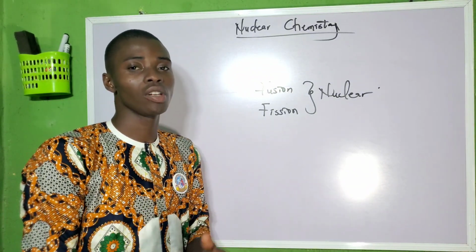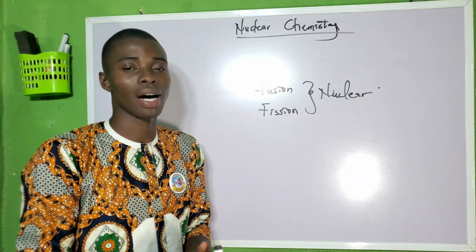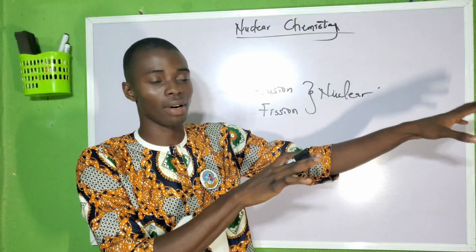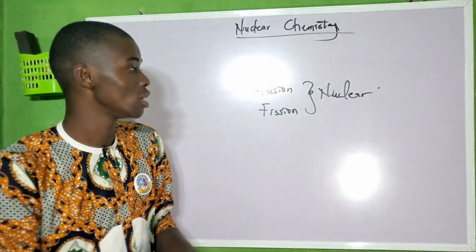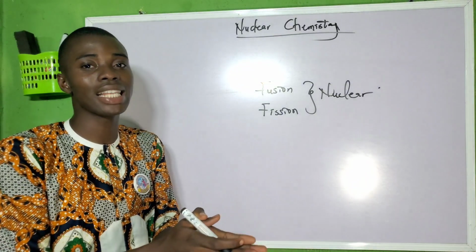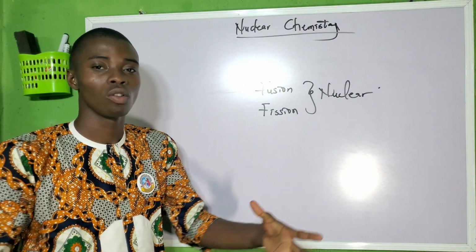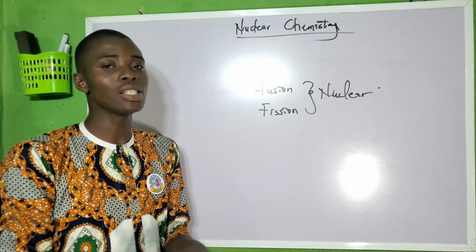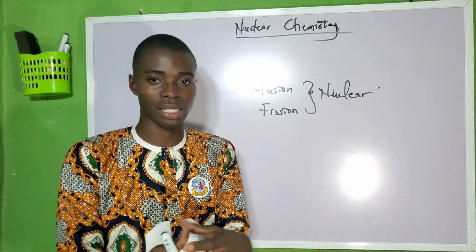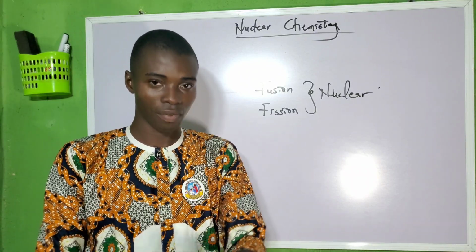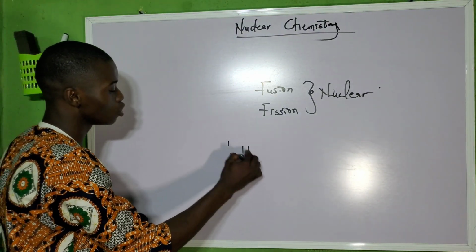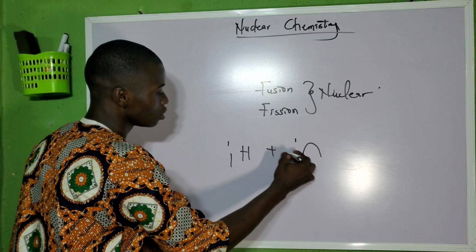Like what I said earlier, nuclear chemistry mostly talks about the nucleus, which is the proton and the neutron. The electron is always about a chemical reaction, but for nuclear reaction, it explains the nucleus. And in this particular nucleus, either you are bombarding the nucleus or you are combining it. So when two lighter nuclei come together, they react together to form a nucleus. Let's say, for example, you have a proton reacting with a neutron.